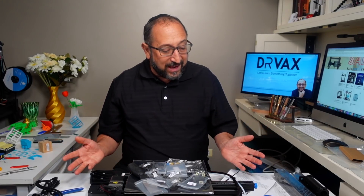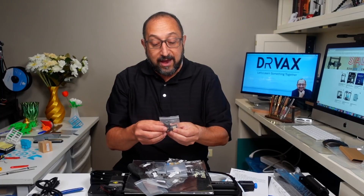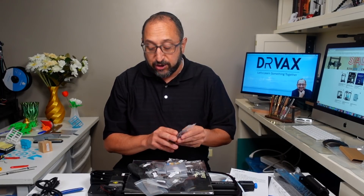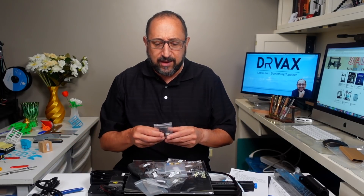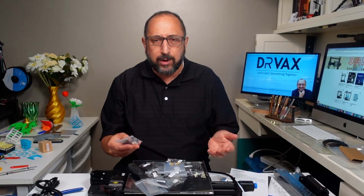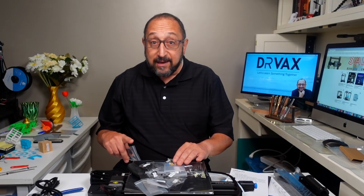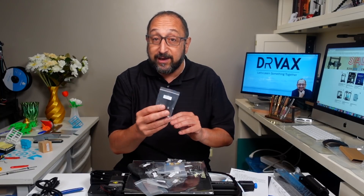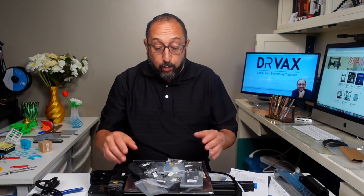If this is your very first printer, I think this is an hour-long assembly, and you'll want to watch a couple of videos ahead of time to learn some of the tricks. On the other hand — mature company — everything is very clearly labeled in Chinese and English. The hot end is fully assembled, including the new cover, with the Bowden tube already inserted. There's a silicone sock around the hot end that should keep cooling more uniform.